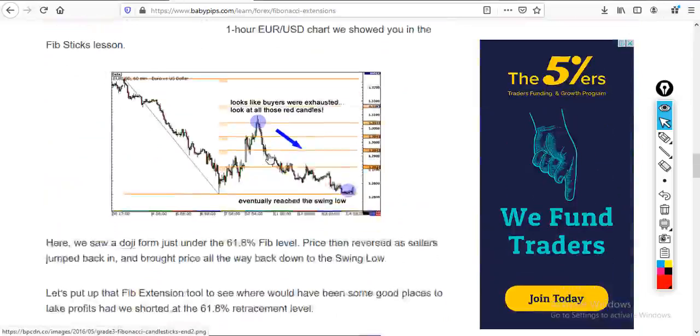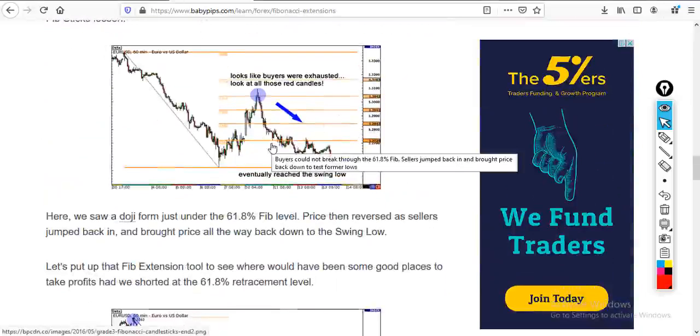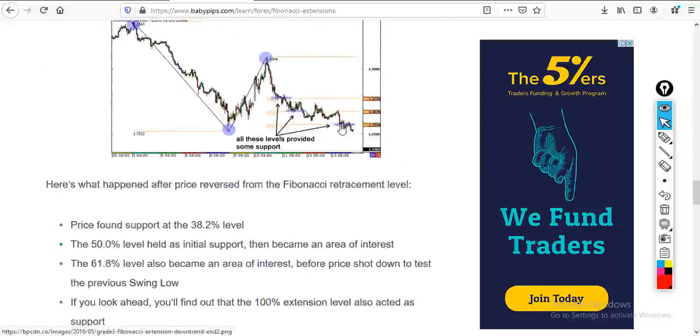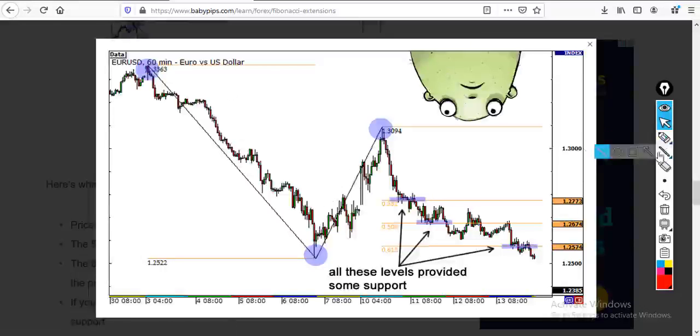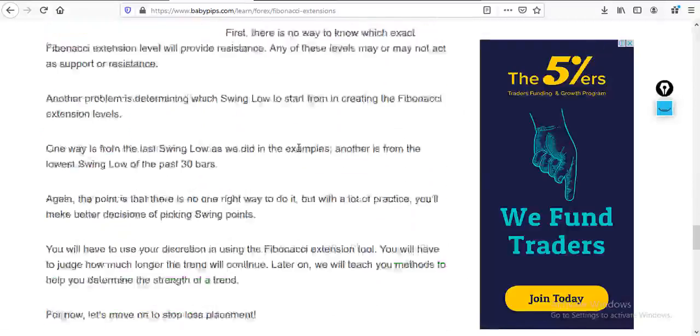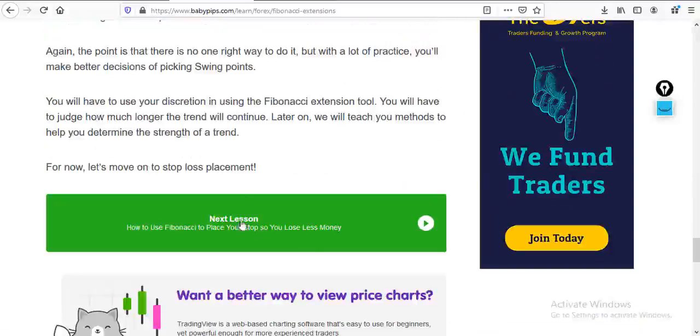What else do we have to do here? This is the example of what we have just discussed. Looks like more buyers are in the market. Let's move ahead to taking profit. You can draw your fib from this high to this low, and the extension levels will come like this, and you can pick one of these levels to take your profit, because these are areas where the market will find support, potentially either moving to the upside or continuing to the downside. That's exactly how it is in the market. We're going to go to our chart very soon to look at how to do that.